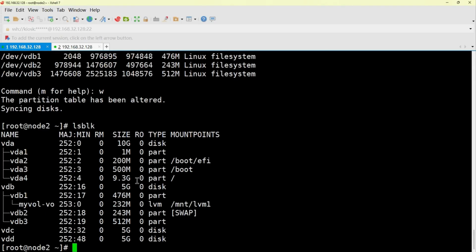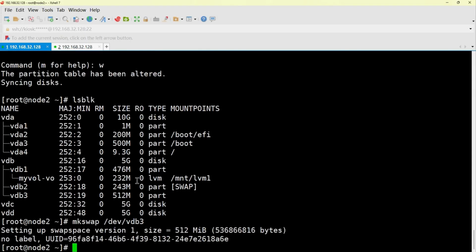So here, first, the command we need to use is the format command, which is slightly different from other format commands. It's mkswap, followed by our path. That's all you need to do. Okay, directly format it, and then edit. We edit the fstab file under etc. Here, if you want to use the UUID, you can copy it down, no problem.